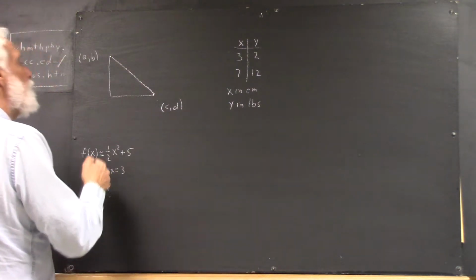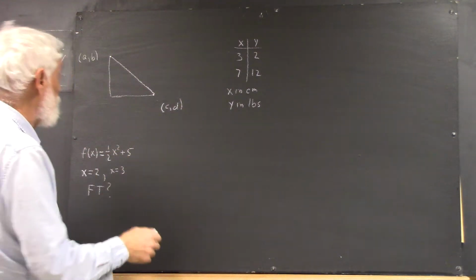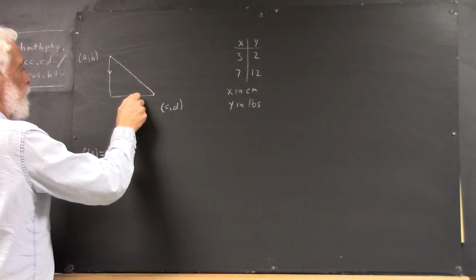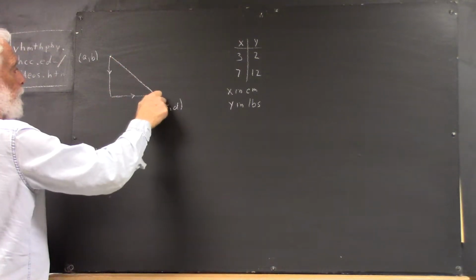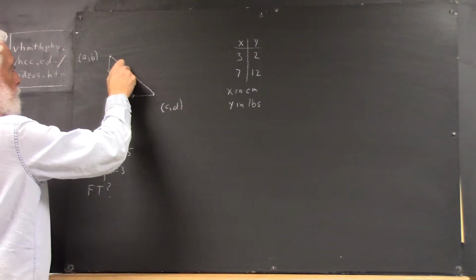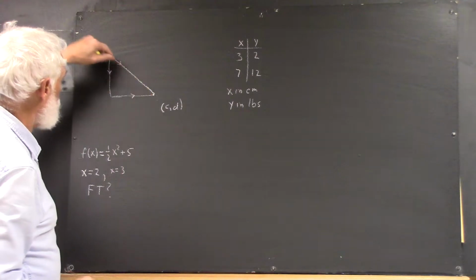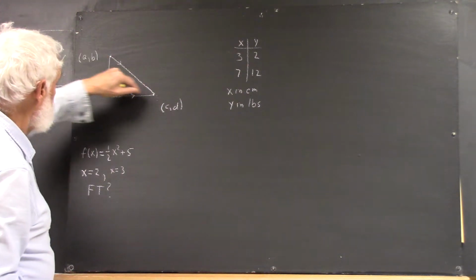Now we label a rise and a run, and we also want to label a direction. So if we move from here to here, and of course we could be moving from here to here, there are 2 ways to get from this point to this. We go through this way or this way.